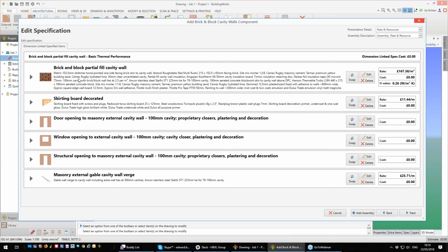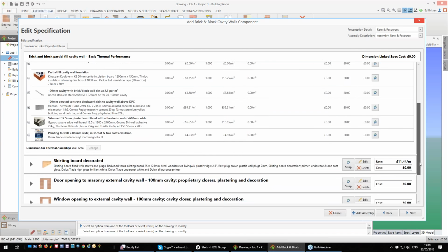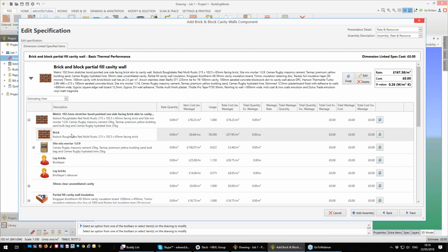The specification is made up of assemblies. The first assembly here is actually the wall, and then there's an assembly for the skirting, and then assemblies that work around doors if we put them in. If I open up the brick assembly, this is then made of rates. So you've got a rate for the brickwork, a rate for the unventilated cavity, a rate for the insulation, a rate for the blockwork, etc. And these are all the things that make up the wall. If I then go into my brickwork, I've got my bricks, my mortar, and then of course our actual labourers. The most obvious thing we can do here is change the brick that we're using.